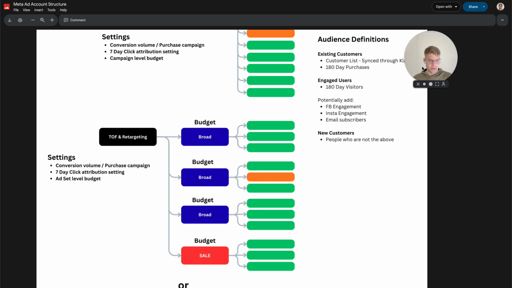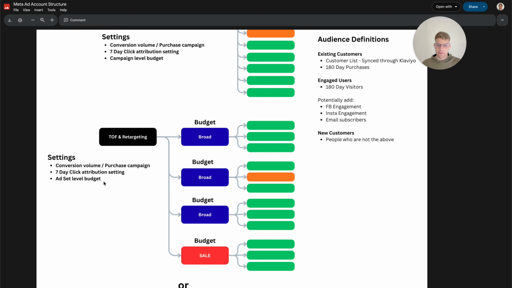So minimizing my face and zooming in a bit here, first thing I want to mention is how the Meta algorithm has changed over the last few years. Initially, the Meta algorithm wasn't very good at aligning the creative that you were running with the audience that was most relevant to that specific creative. So in the past, the Meta or Facebook ad account structures that would run were very hands-on and very segmented when it came to specific audience targeting.